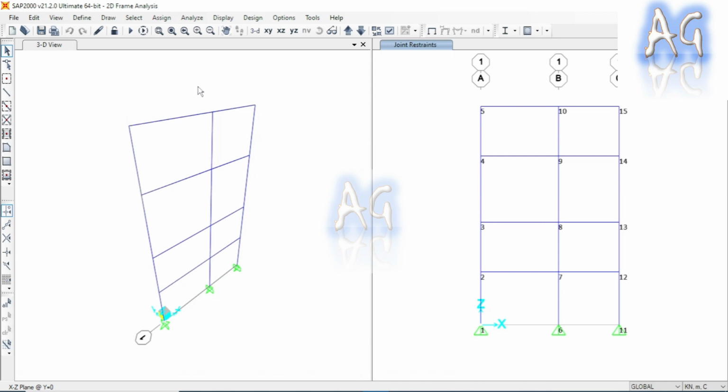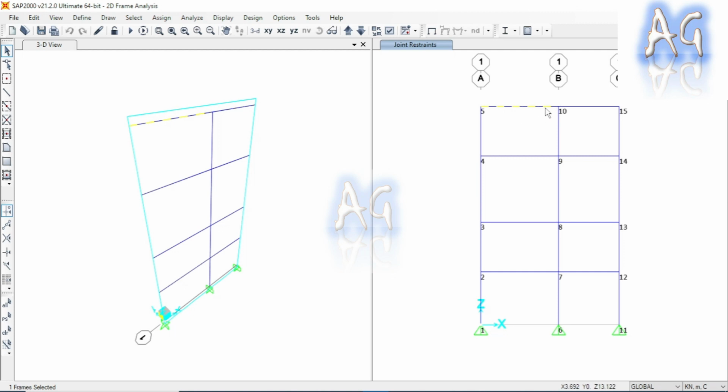Now I'm going to add these loads to the corresponding load patterns. Under the dead load category I'm going to add this UVL and UDL load. Here you can see the UVL load is on this member, and the UDL load is on this member and this member. So first I'm going to select this member, and in this member I'm going to add the UVL load.